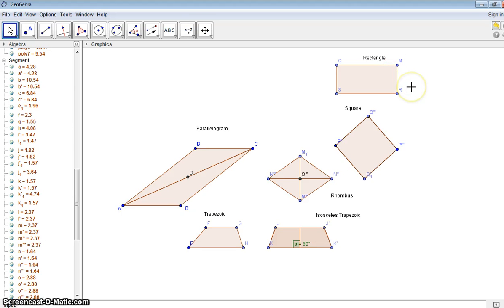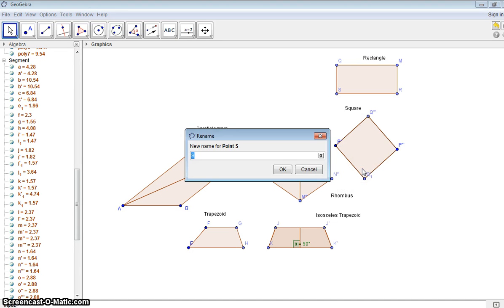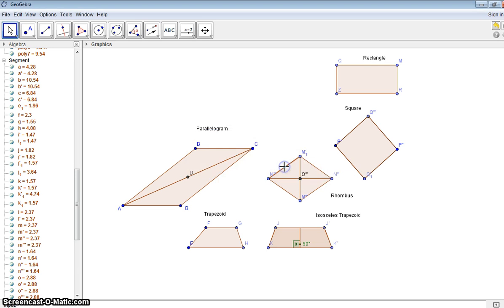We go in order around the figure. If you'd like catchy names for your rectangle, if you want a rectangle named rect, then go ahead and change the name simply by right-clicking and renaming your points, your vertices.